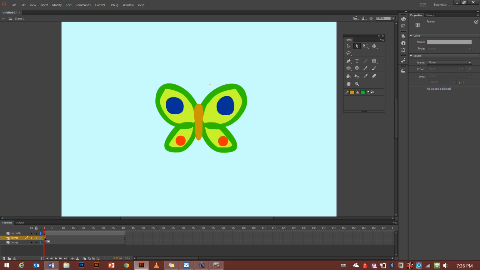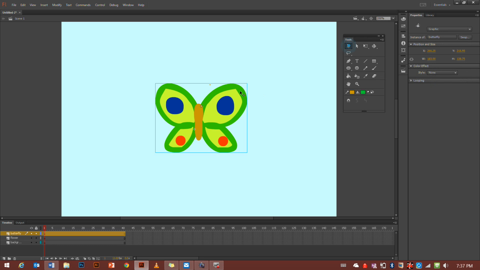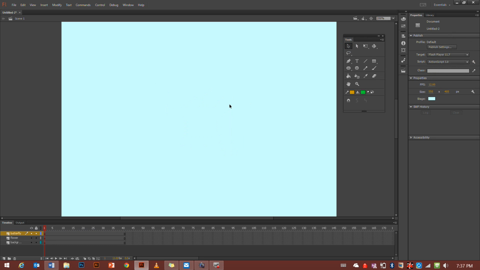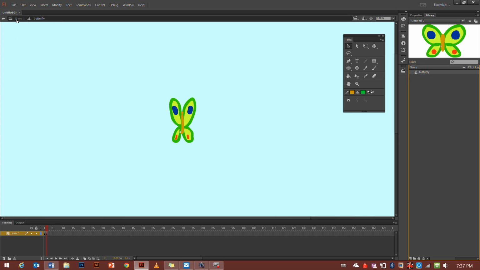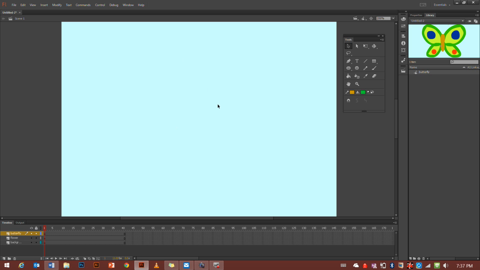If I wanted the flower to move or animate, I'd make a symbol. But because my flower is not moving, I'm just going to draw it on the background now. I'm going to click on the butterfly and backspace because I want to be able to see my background a bit more clearly. But the butterfly is still there. I haven't actually deleted the butterfly completely. It's just not on my stage right now because I want to be able to see what I'm doing.